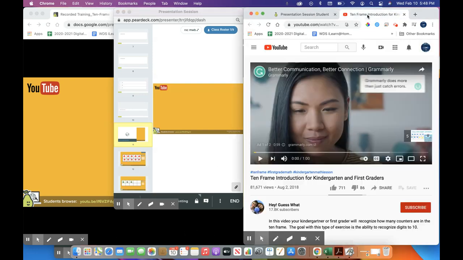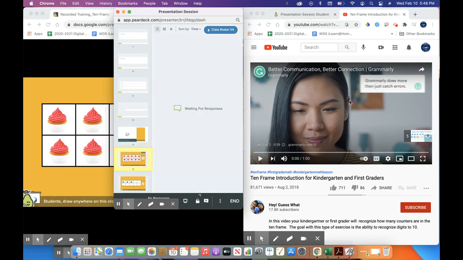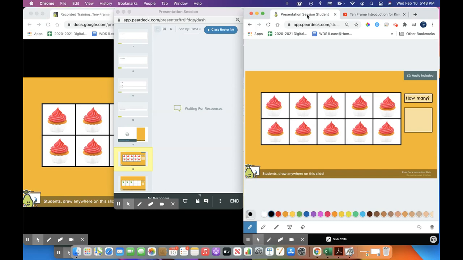I'm going to leave it here just so you can see what that looks like. So let's say you turn the page. Again, it doesn't close it for the student, so once the student goes back into that tab, the student is now on that tab. If you have Securely, that could be an option. You could close the video for them on Securely and then bring them back to this slide. That's another option you can do.